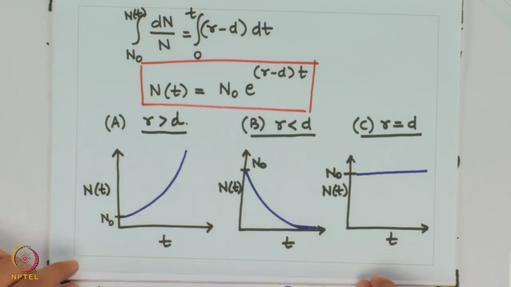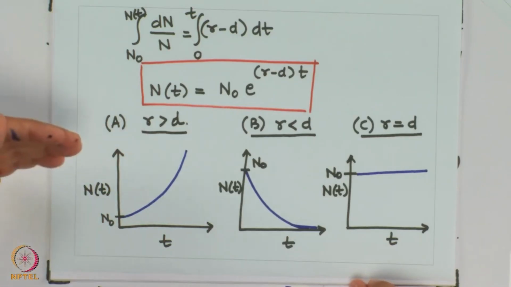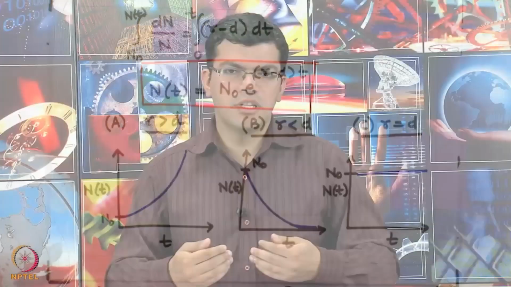So the point being, one, it should make mathematical sense to you, these three plots, and it should also make biological sense to you, in the sense that when R is more than D, that means it's dividing faster than it's dying, hence the bacteria are producing more progenies, but the number of deaths happening is actually less than the number of progenies being produced, and hence the numbers keep adding up over time and increase exponentially as shown in plot A here.